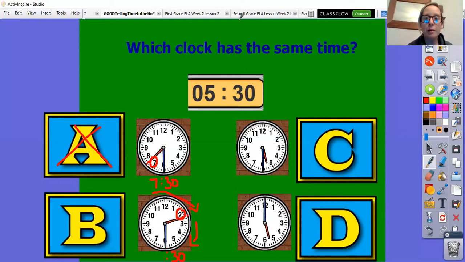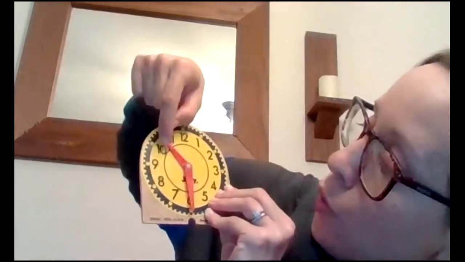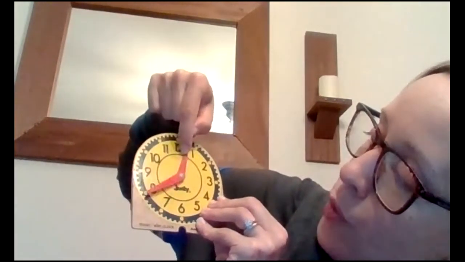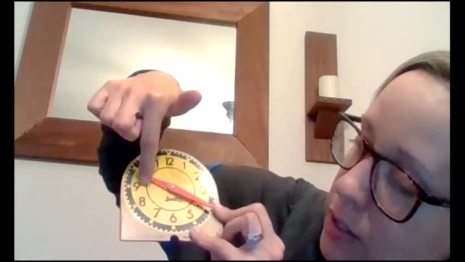Here, I'm going to stop sharing for a second and show you on this clock. So what's going to happen is your time is always going to go clockwise. It's always going to move like this, always going to move like this. It's going to start up with a 12 and count down the numbers, so it gets back up and keeps going around and around and around. And that's what we say is clockwise. All right, I'm going to go back now.